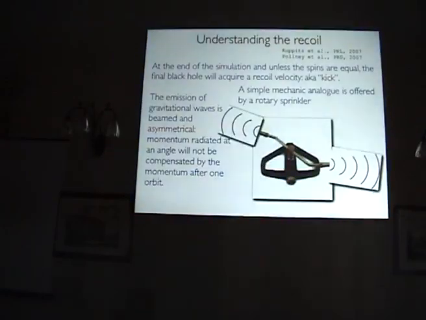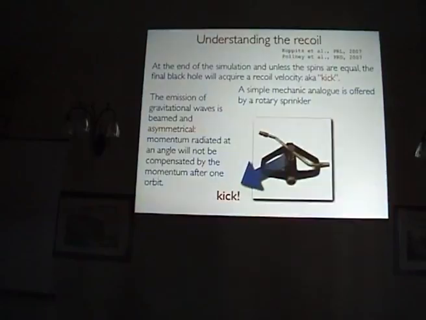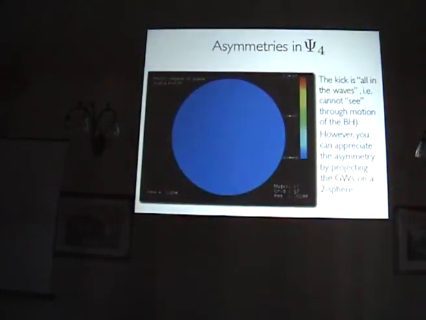And as you increase the water flow, the spiral will become larger and larger. So at the end, because there is a net momentum in one direction, and you stop the water, the thing will just, of course, on the grass stay put, but if it is in vacuum, it will just keep on going. So that's what happens with black holes, pretty much. If you try to see the kick in the actual numerical simulation, you can't. You won't see a black hole moving in the grid, quite differently from what you see in these SPH calculations. So all you can see is through the waves, and it's even difficult to see it from the waves.